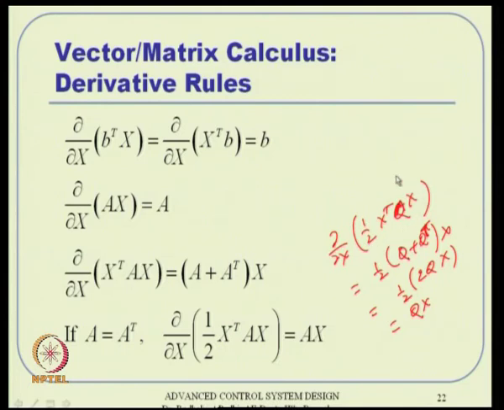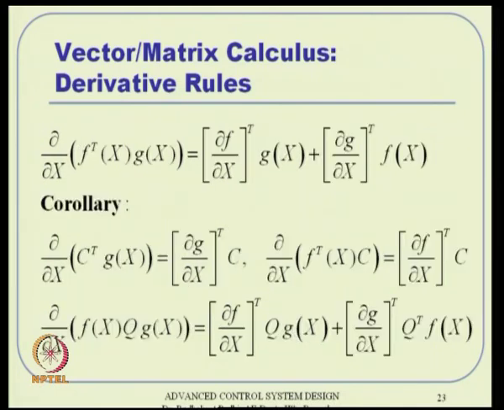These are the reasons why you see in LQR theory, the linear quadratic regulator theory, a term like this. When we talk about that, we will see this term as part of the cost function, and we will also need a partial derivative with respect to x for what is known as the co-state equation and things like that. So, these algebras will be useful there, and that is what I am telling here. If A is equal to A transpose, then this is the result.